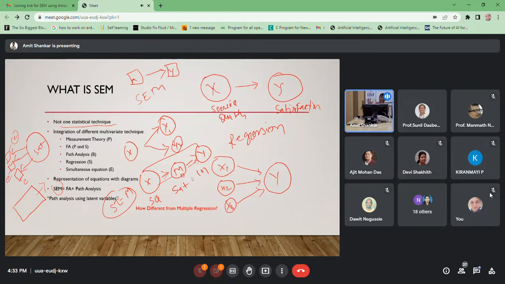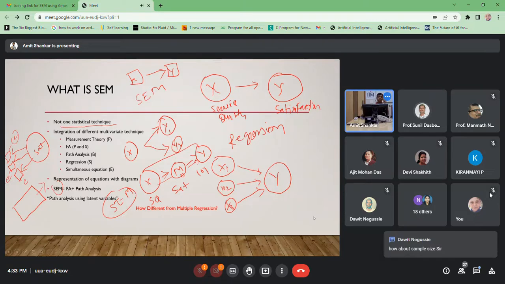If your model is observed variables with many inputs and one output, go with regression. No need to go for structural equation modeling. Don't use it because everyone is using it. Use it because it's suitable to your analysis. So always understand your analysis tool should be suitable to your problem statement and to your data, rather than just using it because everyone is using it. It's not a good idea, right?